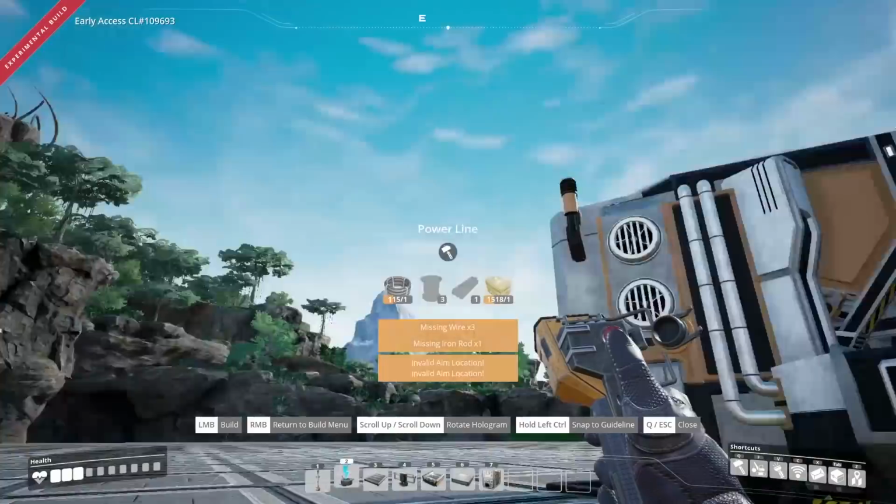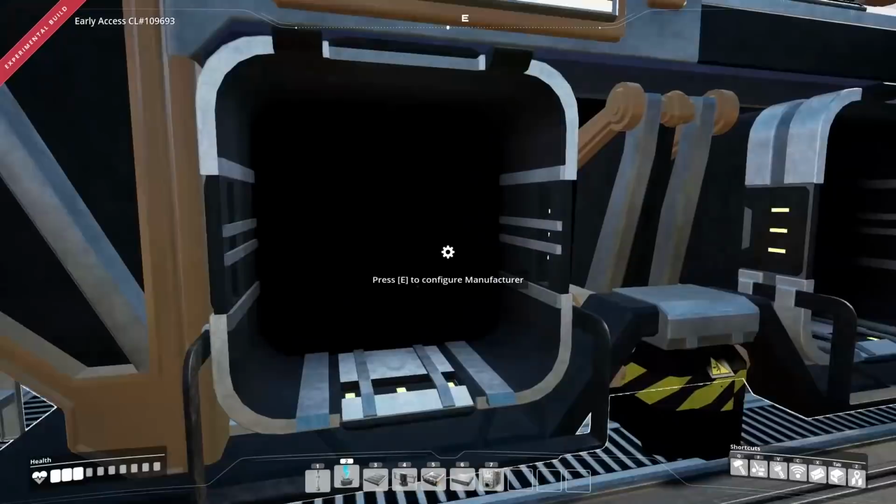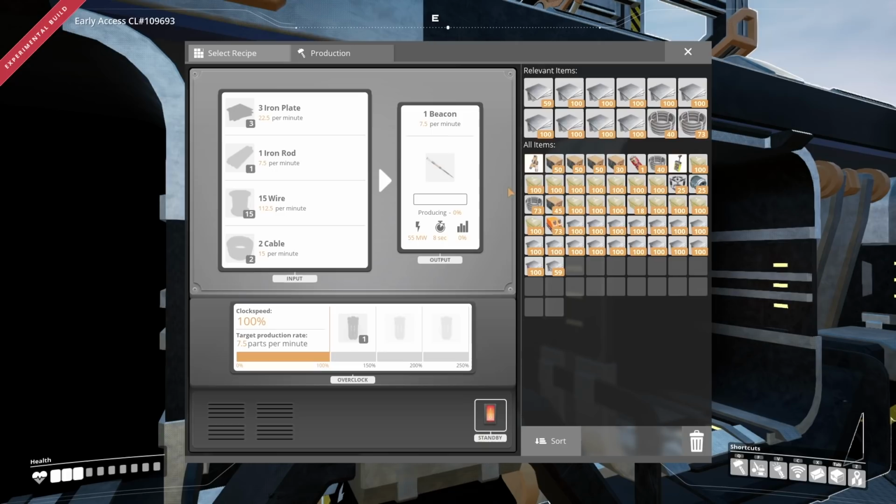So let's power that bad boy on. Is there anything in it we can make right now? Yes, we can make beacons. I'm pretty sure with the stuff we have. So you go in there, you go in there. Iron rods. We can find those somewhere else, right? And a little bit of wire.